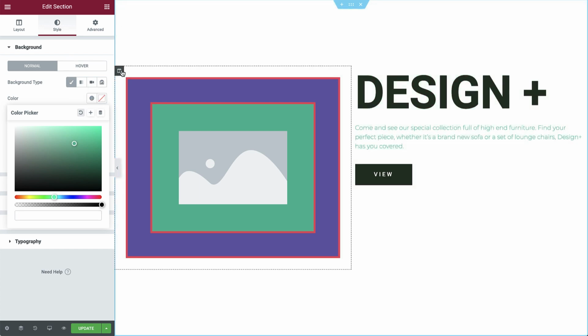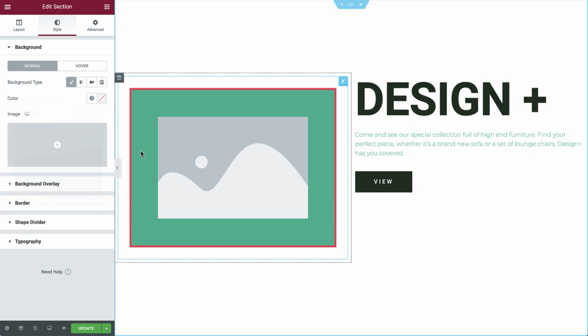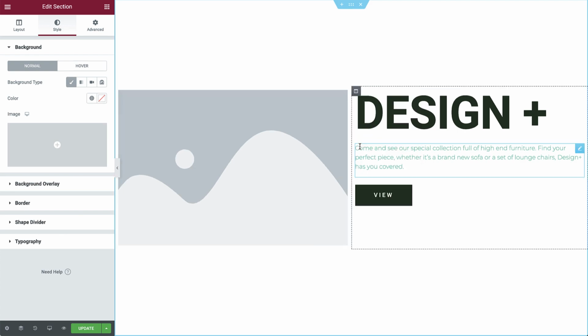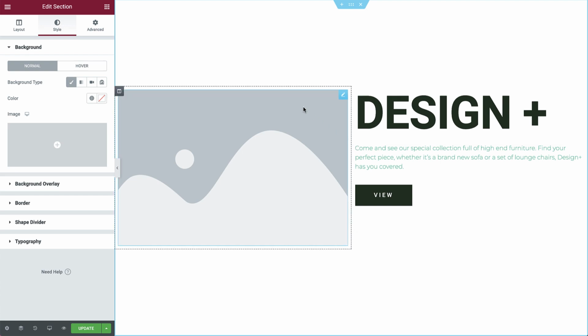Now that we know the basics, let's reset all of the styling and go over some practical applications for using margins and padding. Soon, we'll check out the mobile responsive settings as well. Like I mentioned before, you can see that there's some space between the image widget and the column. Elementor adds this to keep things organized by default. Let's remove it so that the image widget takes up all of the column space.